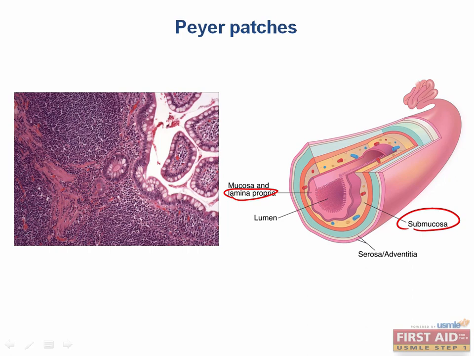Okay, let's come back to Peyer's patches. They have specialized M cells that take up antigen. What type of immunoglobulin do they secrete? That's right, they produce IgA. IgA is secreted into the lumen, and it has an attached secretory component, and this protects the IgA from the potentially dangerous gut environment.